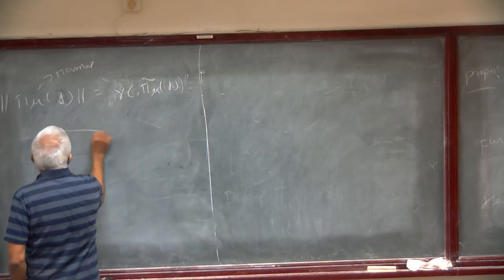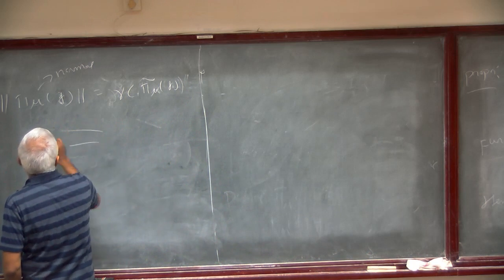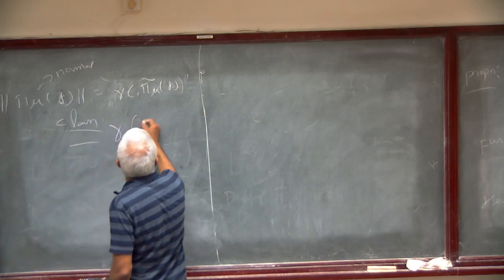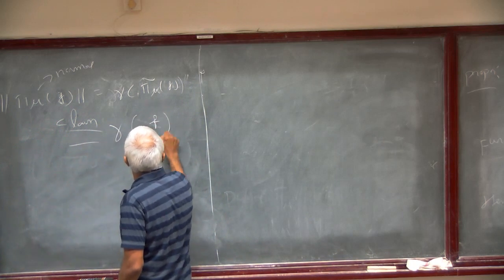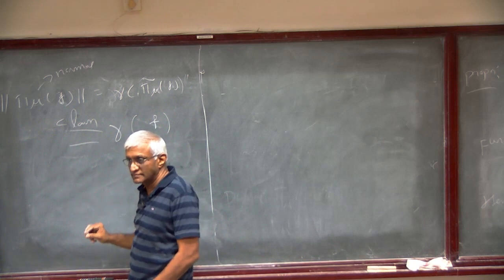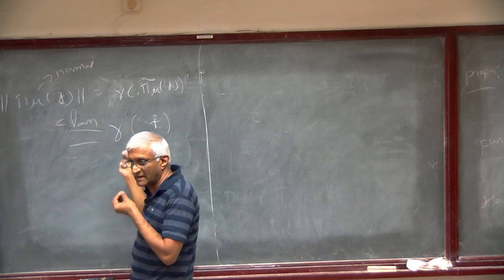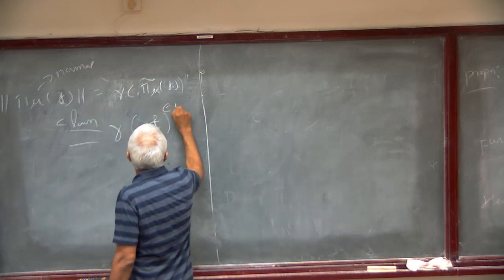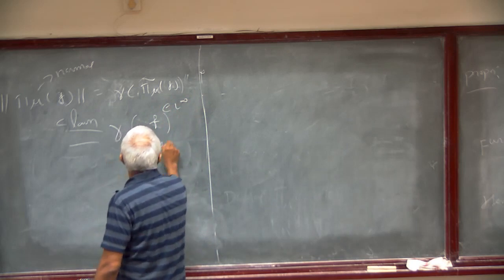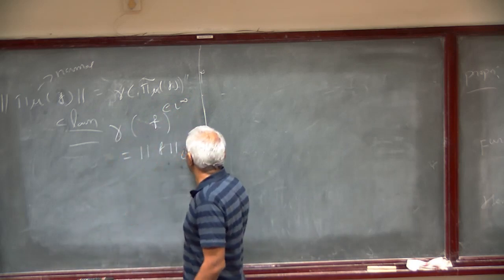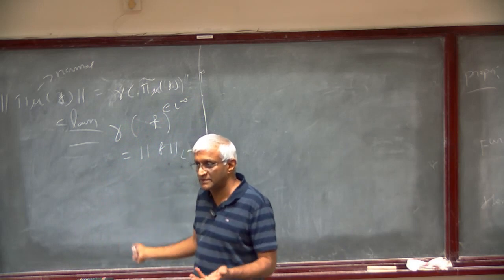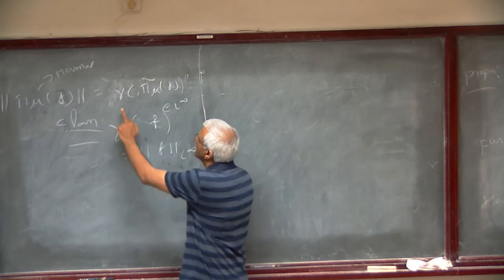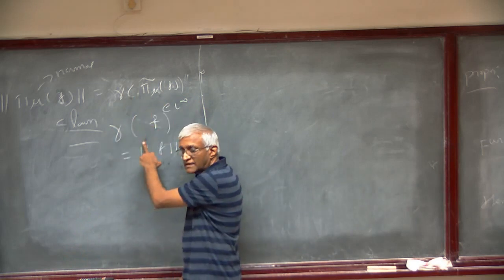Now we want to prove the claim: this is actually equal to the spectral radius of F itself in L infinity, which is a C-star algebra. So we have the spectral radius of F in L infinity. Now this is equal to the norm of F. L infinity is a commutative C-star algebra, so everything is normal. So the norm of F is equal to the spectral radius of F. So we only have to prove that the spectral radius of this is equal to that spectral radius.